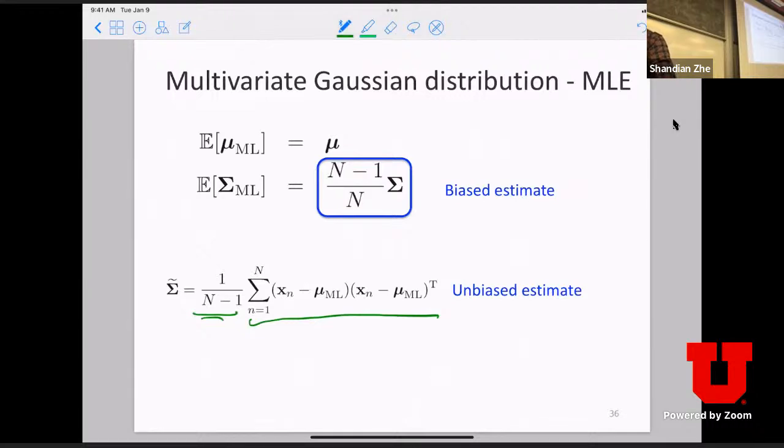But of course, under a large number of samples, this difference might not be that important, because if n is very large, you can view (n-1)/n as very close to 1. That's why, for the asymptotic property, which usually means that as n goes to infinity, with an infinite number of examples, how does this estimate approach the true covariance? In that case, it still converges to the true covariance, because this factor converges to 1.